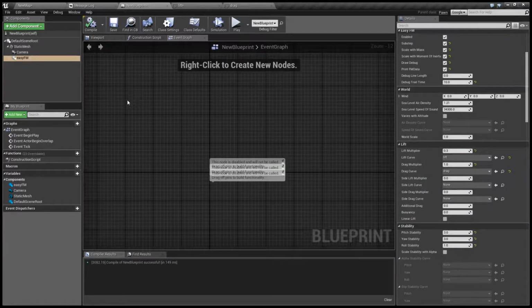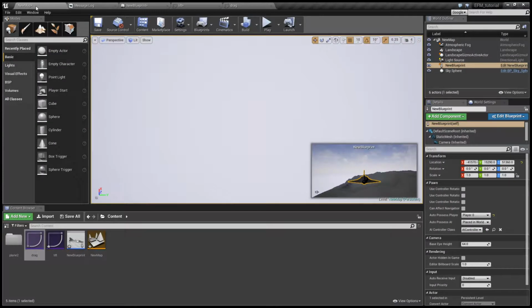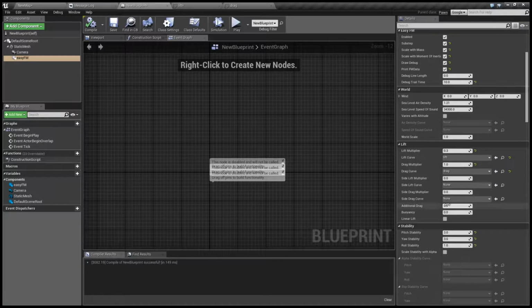Before we finish, however, there's a couple more options I probably have to explain. Namely, the side lift and side drag. Now, these of course can create a sideways lift depending on the slip angle of the aircraft. And for our conventional airplane, these would be quite low numbers, like 0.0 something. However, if you're simulating something like a missile or an arrow, you would want to add this as well.